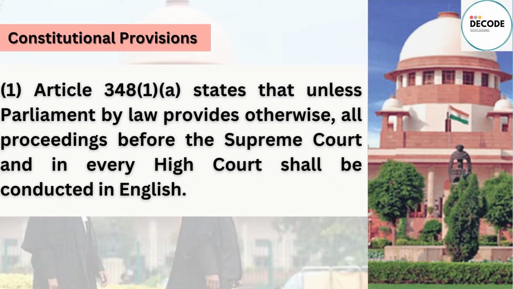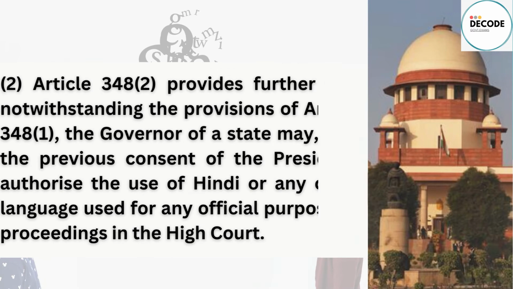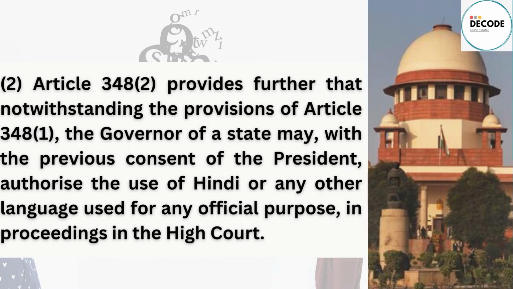Constitutional provisions. Article 348(1)(a) states that unless Parliament by law provides otherwise, all proceedings before the Supreme Court and in every High Court shall be conducted in English. Article 348(2) provides further that notwithstanding the provisions of Article 348(1), the Governor of a state may, with the previous consent of the President, authorize the use of Hindi or any other language used for any official purpose in proceedings in the High Court.